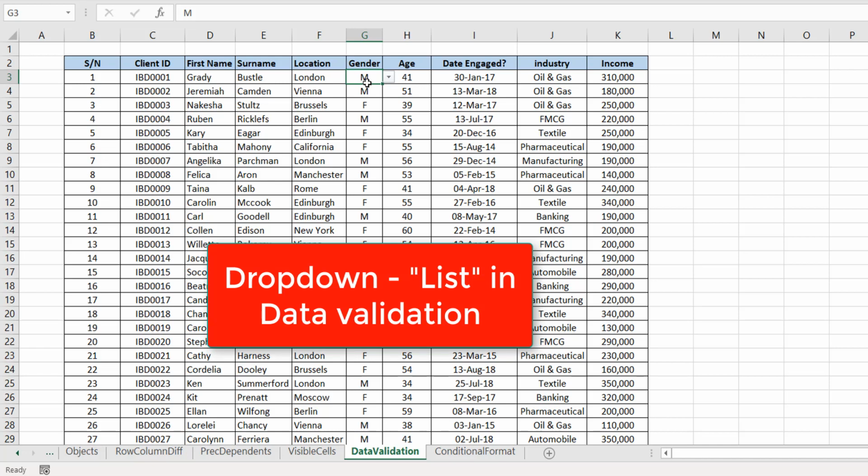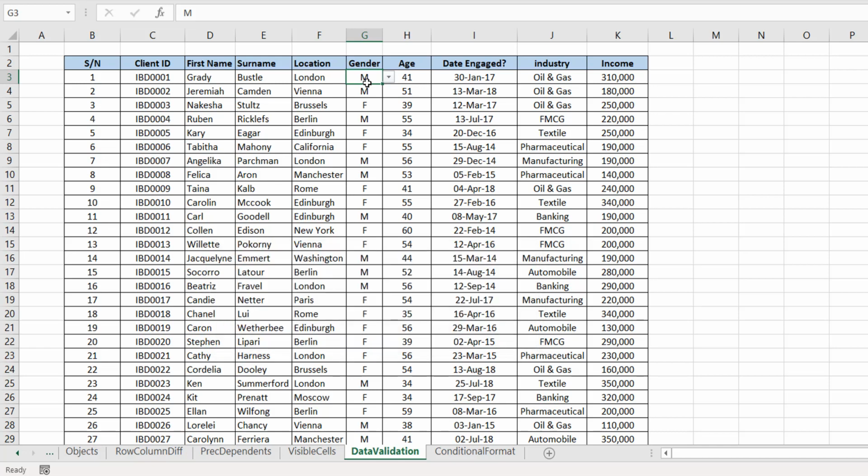But what I want to do in this video is just talk about it from a Go To Special standpoint. Now I'm looking at this data set. I don't know which cells have data validation in them or not. So how do I know? I'm going to use my Go To Special and say, just streamline, show me just cells that contain data validation in them. Now you can see already that I have a drop down list here. So I know for sure these have the feature. When I look at the other columns, I don't see anything. I really can't tell.